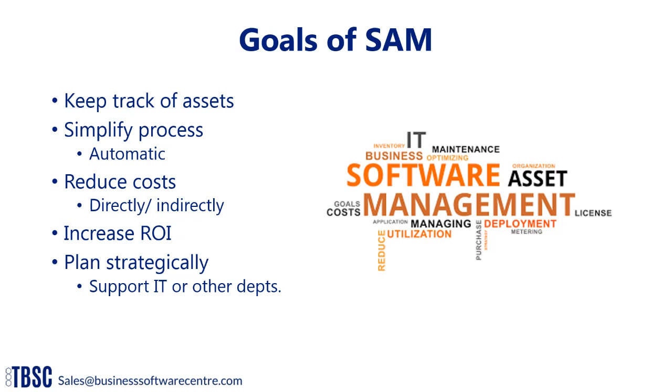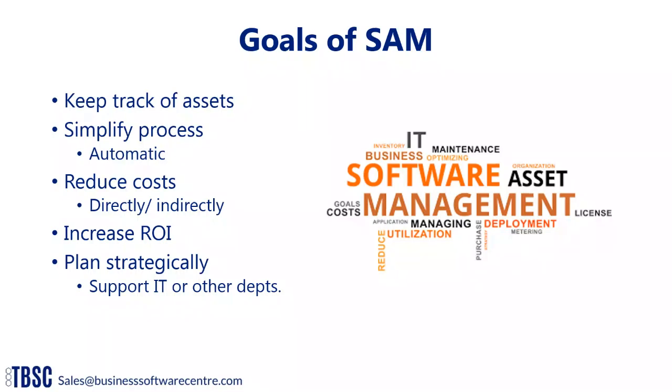Now, another thing, software asset management, increase of return on investment. And so essentially what that would mean is you get more bang for your buck, you get more than what you're paying for. So an example of this would be simplifying a process, just like automation I was talking about earlier. Customers will tend to buy more if you have proper processes in place to make the buying process quick and efficient. So if you're an online store, having checkout would be an example of increasing your ROI.